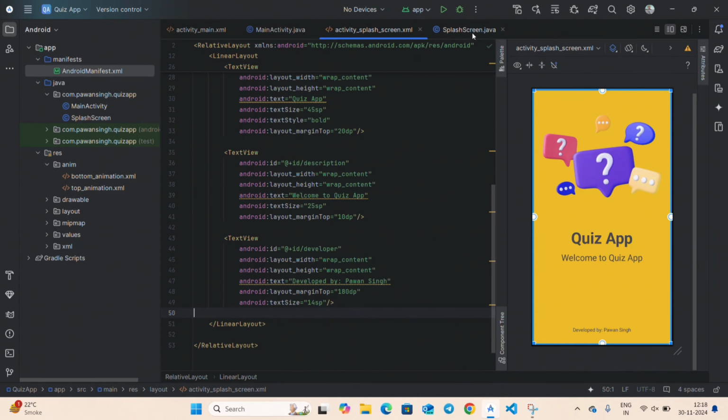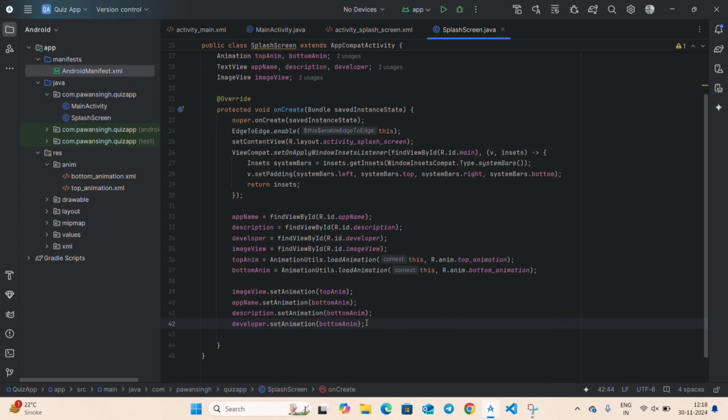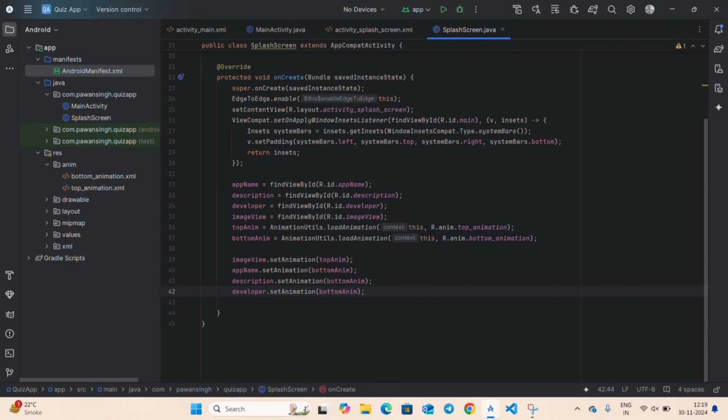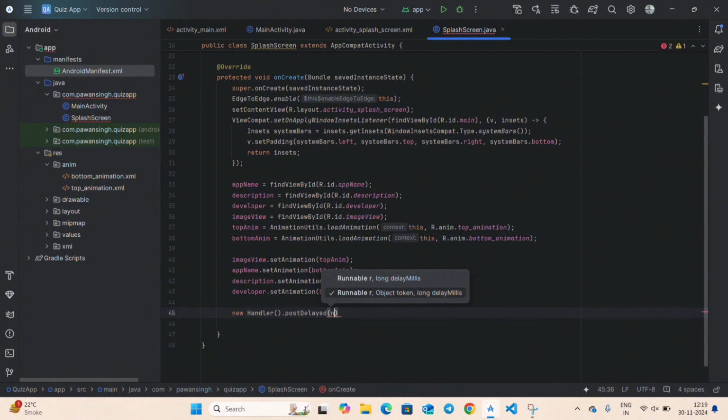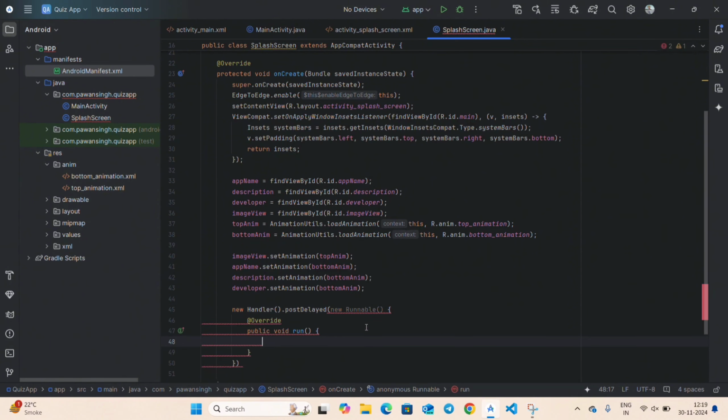Now by default our splash screen will open when we open the app. But for how much time do we want to open this app? For this we will have to write a code. Write here new handler dot post delayed and create here new runnable.